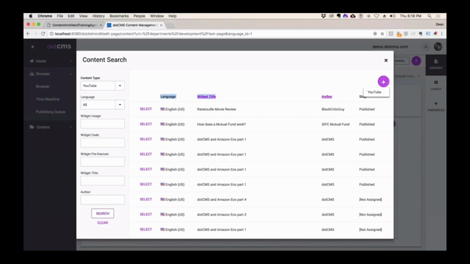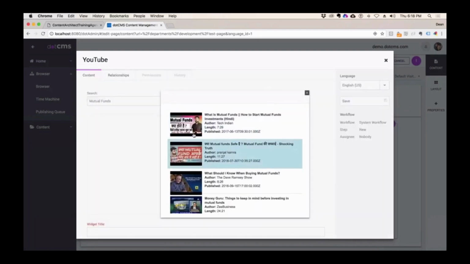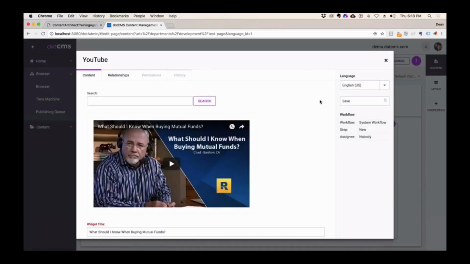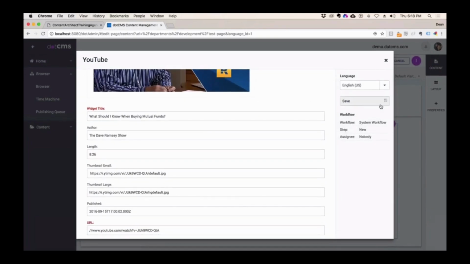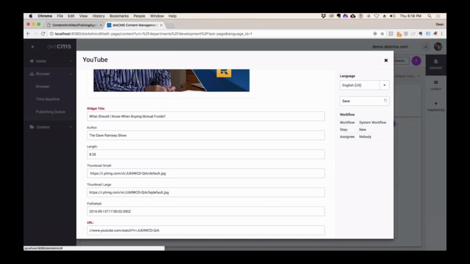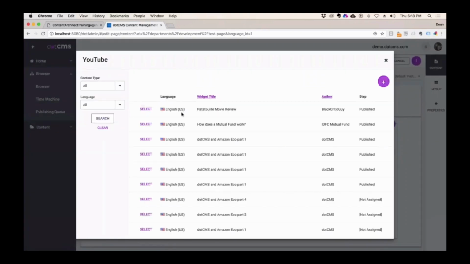And if I click on new YouTube widget, can I search for mutual funds? Something like that, and click search. Sure, it'll find mutual funds on YouTube. I can click this guy who's talking about mutual funds. It'll grab all of the data, but I only gave him view permissions. So whenever I click save, you don't have access. What can he do then? Well, I told him, and I'll train him, that I gave him access to be able to use the ones I already have.